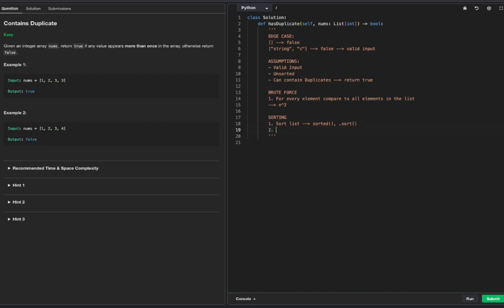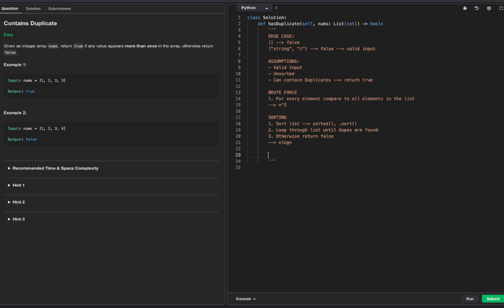And then we would have to go ahead and just loop through the list until dupes are found. Otherwise, we would return false. This one's a little bit more efficient than n squared. Sorting at its worst case would be n log n, where log n is the work required to partition the set into smaller sets, and then n is just scanning all of the elements that is given in our list. It's a little bit more efficient, but I think we could do a bit better.